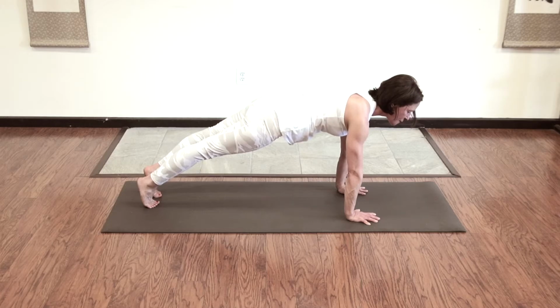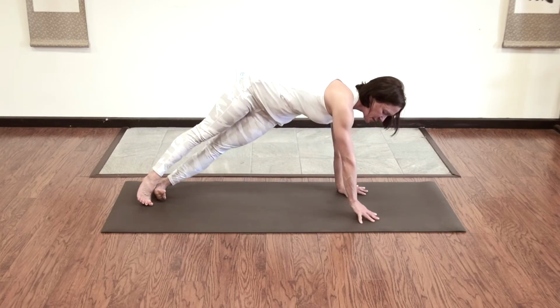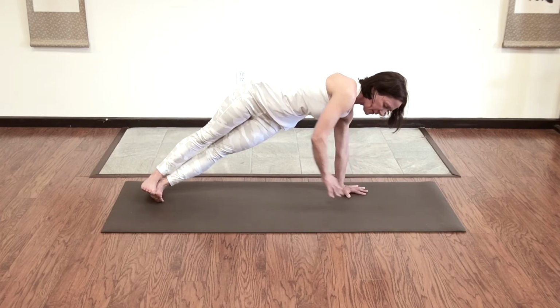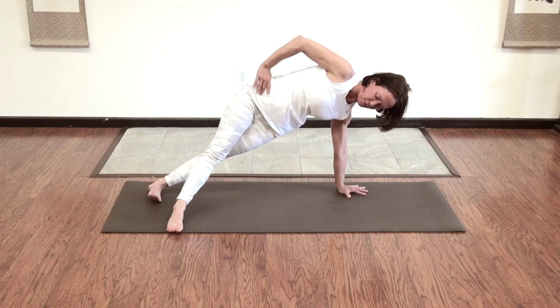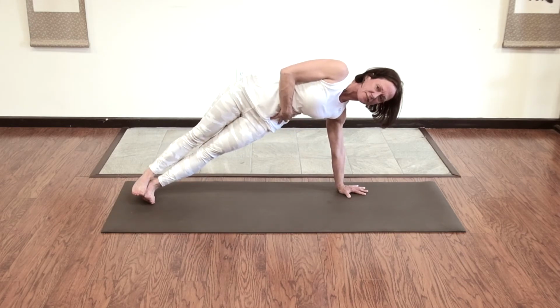From here, we'll roll onto the outside edge of our right foot. Now, ultimately, the feet are going to stack here, and we'll take the left hand to the hip. So ultimately, the feet stack. If this is a lot and you need more support, you can always take your top foot in front. But either way, keep the hips lifting here.